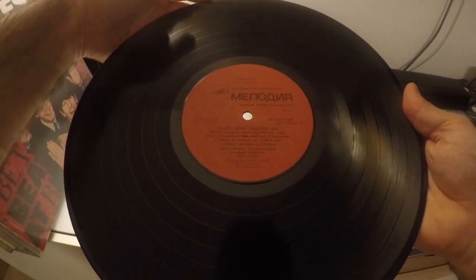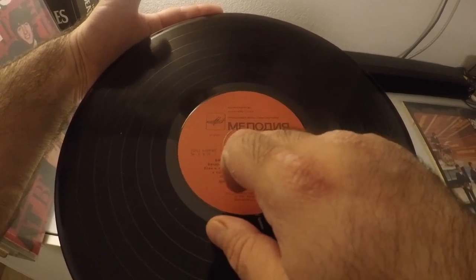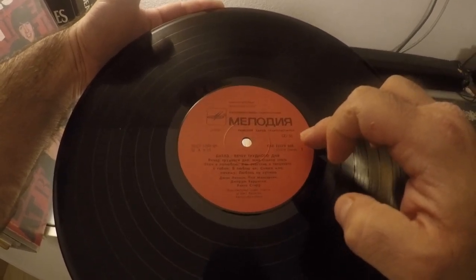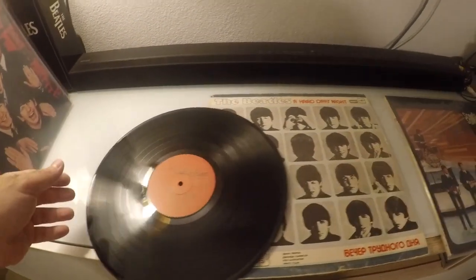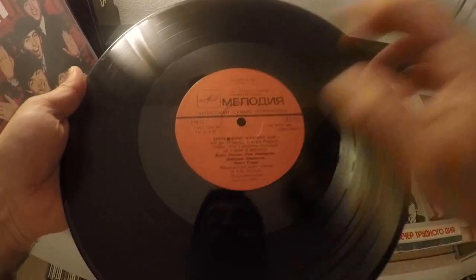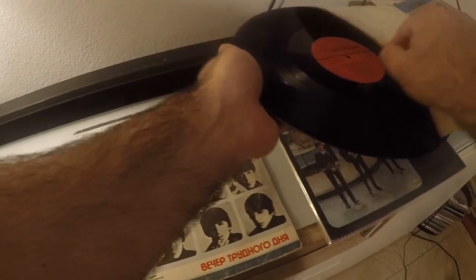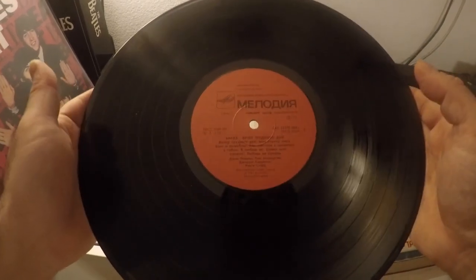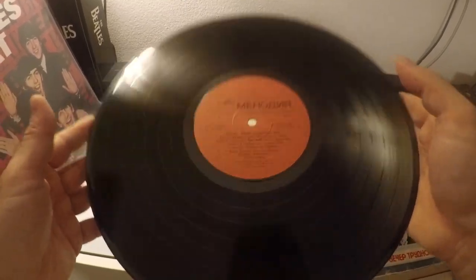And if we look at the label, we can see almost the same label, but we do not have the black line here. And the name of the factory is a little bit smaller, and all the text is smaller, but we do still have the catalog number, and we can see here 80. But on the Georgian one, let me go back to the Georgian one. Here we see 88. This is the indication of the year when it was released. If it's 88, that means it was released after 87. But the one that says 80 means it was released before 1987. So this is the indication of the year of the release.